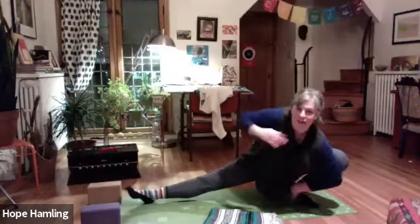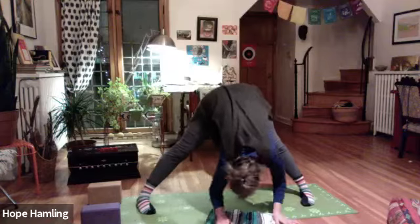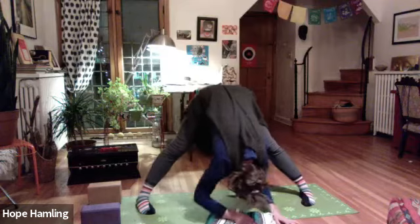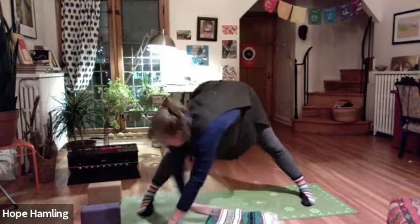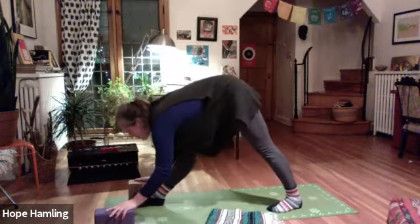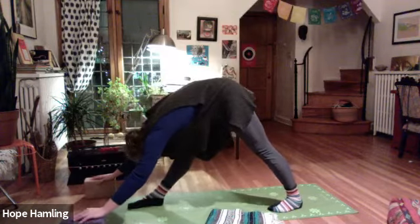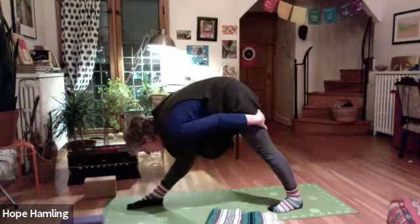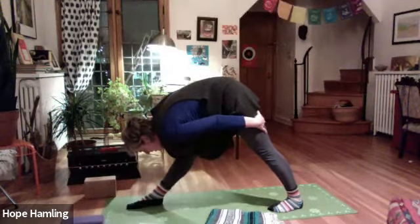Good. And as you come on out of this, find that standing wide angle fold. Let your head drop way down. Good. And then slowly start to walk your hands around towards the right foot. We're gonna hop that left foot in just a bit for a pyramid pose. So you might use blocks under your hands. You might try to take a bind here, wrapping both of your arms around both of your legs, finding balance.